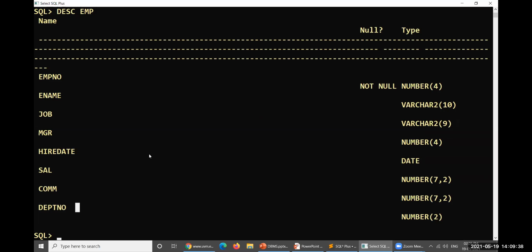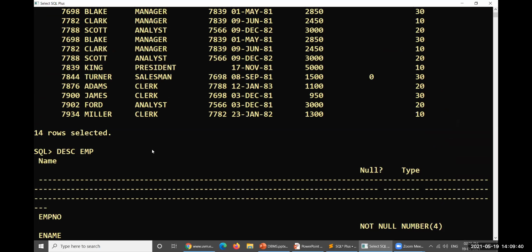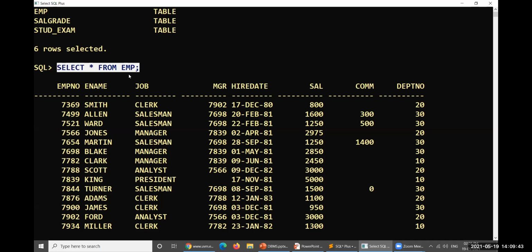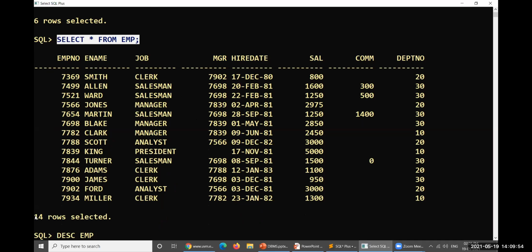So if you want to display 8 columns of data, you go ahead and do this operation, that is select star from EMP. If you go ahead with that, then you can see the data pertaining here. Totally 14 rows of data are available here. You can see Smith, Allen, Ward, Jones, and so on. Many people are there. Their jobs are clerk, salesman, manager, analyst, president, and then clerks. Many clerks, salesmen, managers and a president are available here.